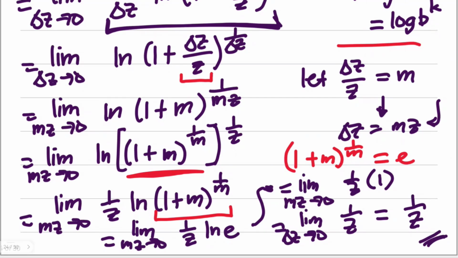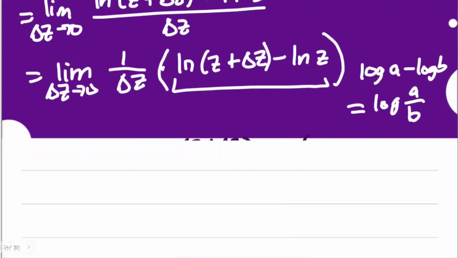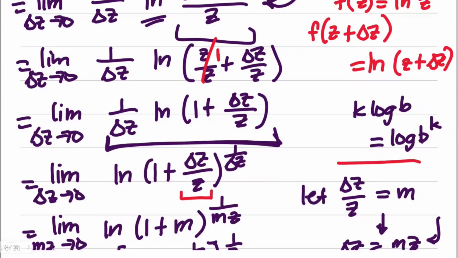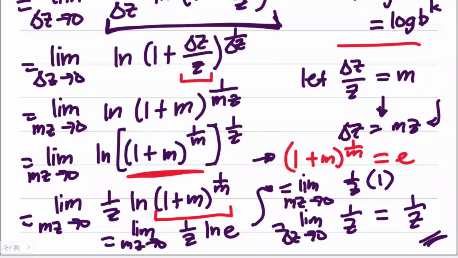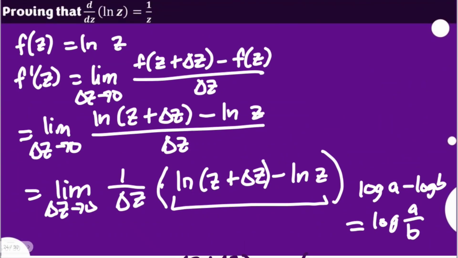This is the proof that from your function, which is the natural logarithm of z, using a definition and some properties of logarithms, and very important item, which is the definition of the Euler's number, E, we're able to guarantee that the derivative of the natural logarithm of z is just 1 over z. And since we have proven this already here, we might be using that in some instances later on and situations. Okay, please try to review all of the process included here together with some concepts discussed.